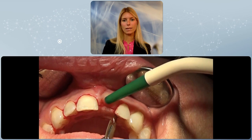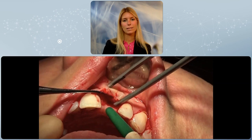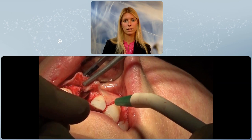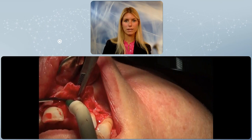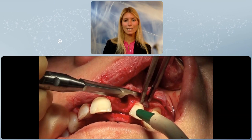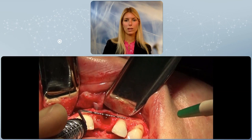So the area is then reflected with a very small periosteal elevator, and this is the scenario that we see 6 to 8 weeks after tooth extraction when nothing is performed in that moment. So the tooth is extracted, left to heal spontaneously, and this is what we find, which is not surprising, when the tissues are elevated. We perform a full thickness flap elevation, we clean the sulcus very well, and now we have some proper bone that is waiting to have the implant positioned, which will be positioned in the right 3D positioning, as I was mentioning before.